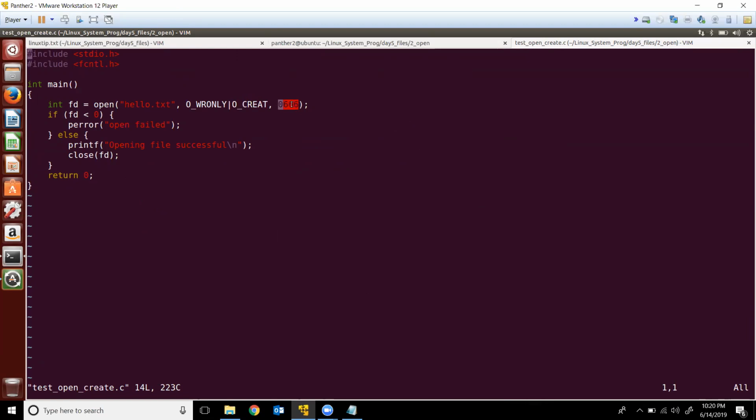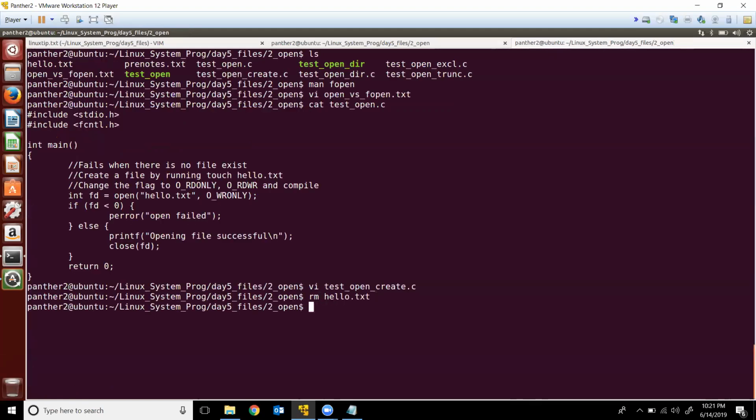So here we are giving all the users read-write permission. We'll be looking into file permissions in another session, but here 666 means read-write, read-write, read-write. So we are opening a file hello.txt in write-only mode, and we are also saying create this file and use the permission 666. So let's try to run this code.